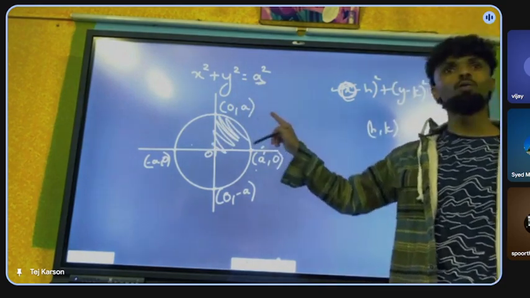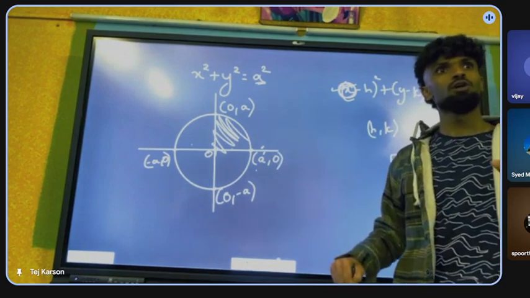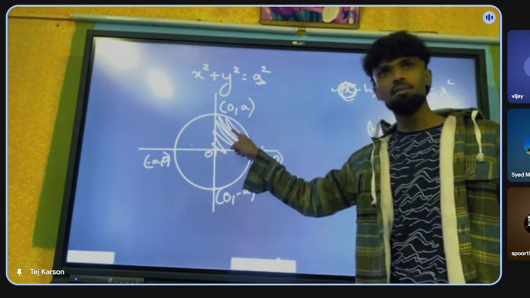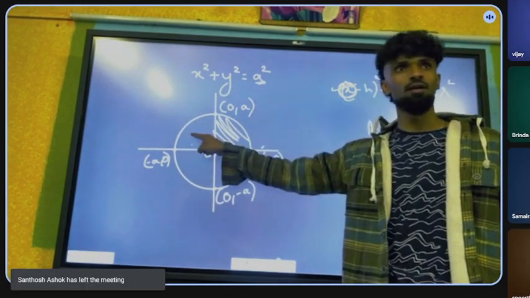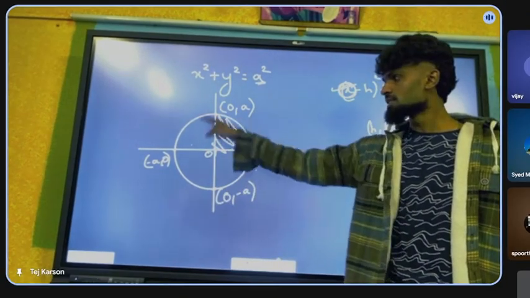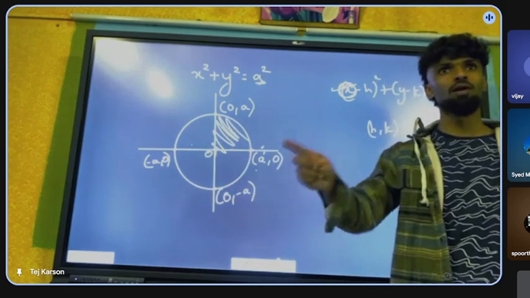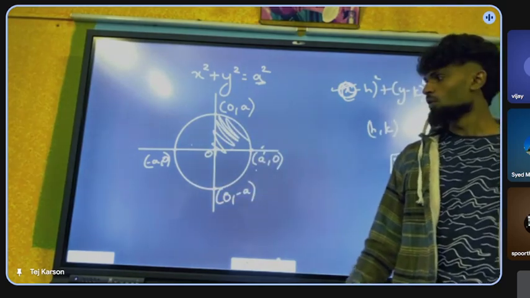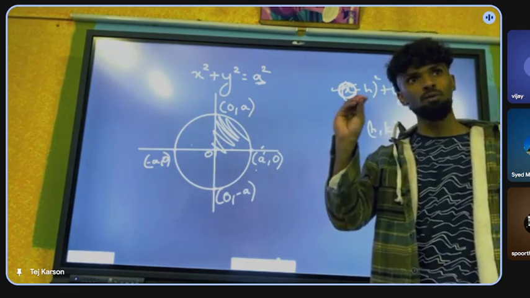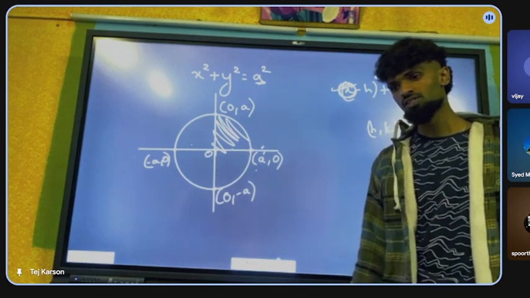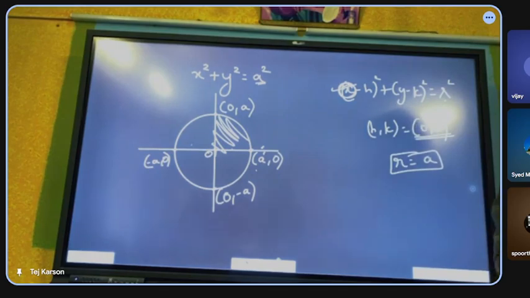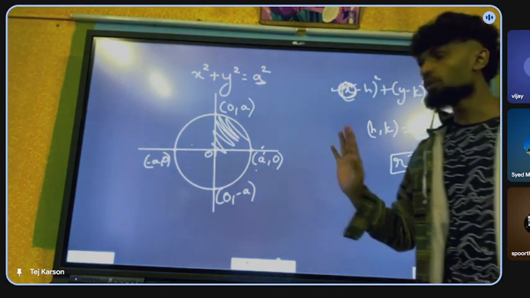That shaded quadrant is covering some sort of area, yes or no? The same area will get covered by this quadrant, right? This quadrant, right? This quadrant. So can I tell this circle is made up of 4 equal quadrants, correct? So if I focus completely on trying to find the area, why am I supposed to find the area? Look at the question. Using the method of integration, find the what? Find the area of the what? Full circle, correct?